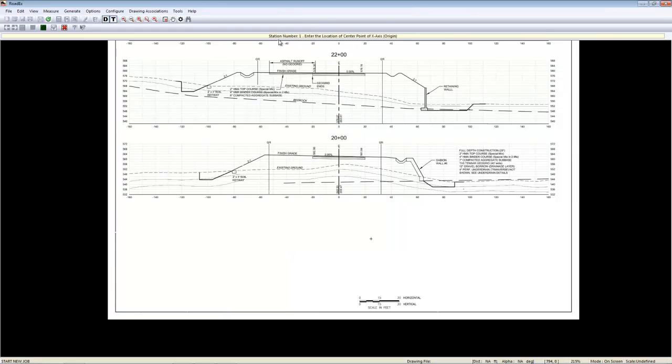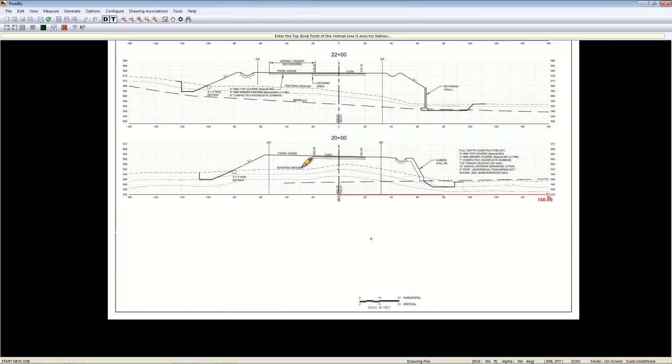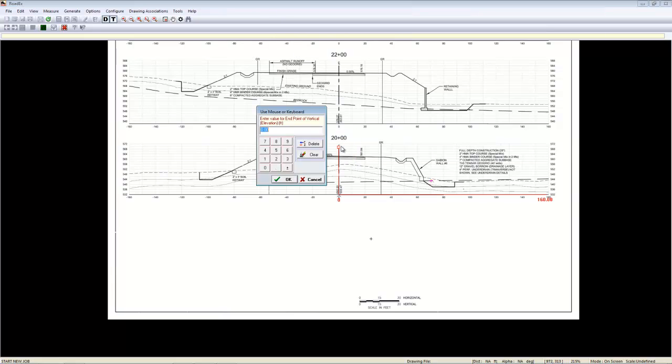From here, we'll follow the directions along the help prompt. To get started, we'll hold down the right click button to zoom into the origin, and let go to select it. We'll do the same for the endpoint on the positive end, and we'll type that distance. Next, we'll select the vertical distance. And last, we'll select the datum, which is 532.